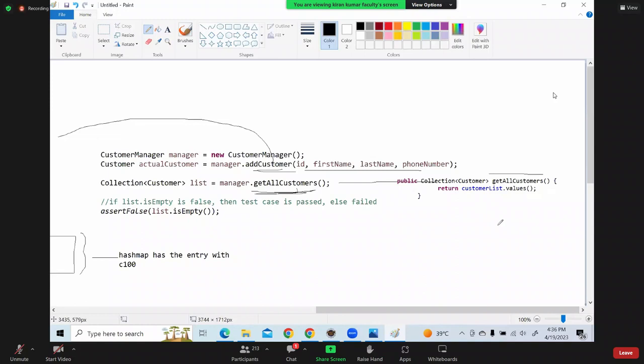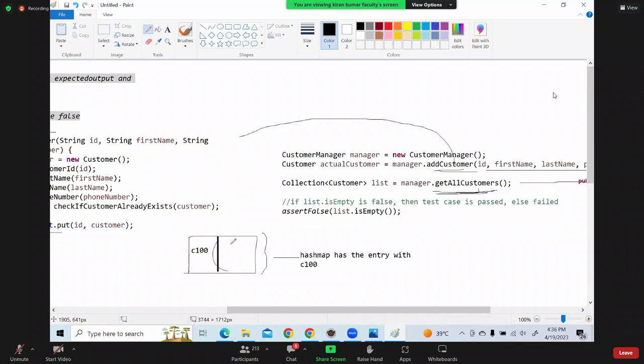Now, when I say customer list.values, that means this hash map entry values will come. Now this will return a list. Is this list empty? Is this condition true or false? It is returning some entry in the list. Now list.isEmpty, true or false? Tell me.